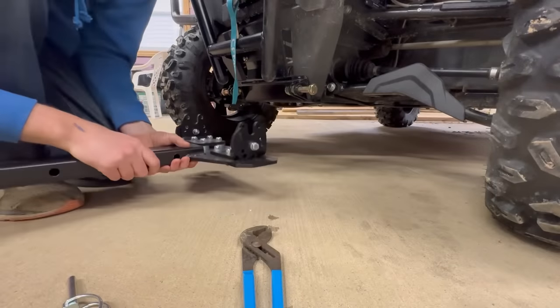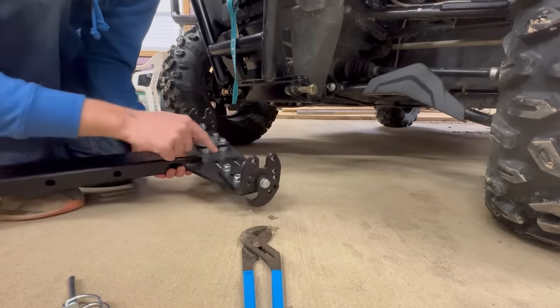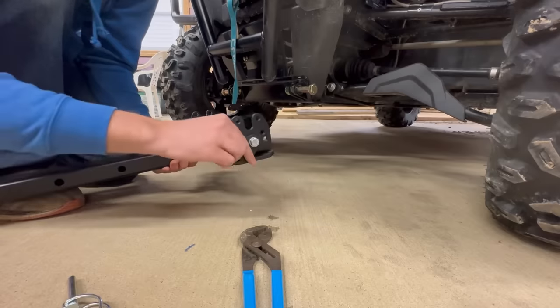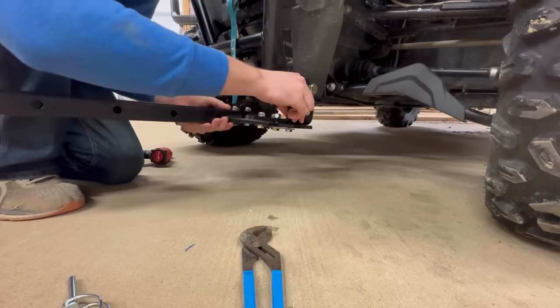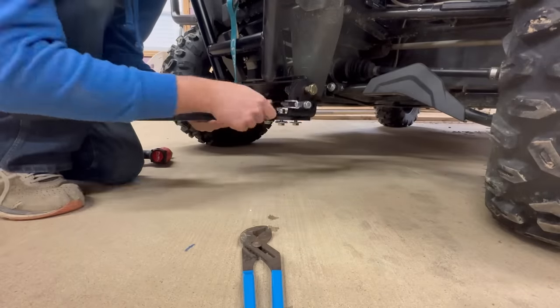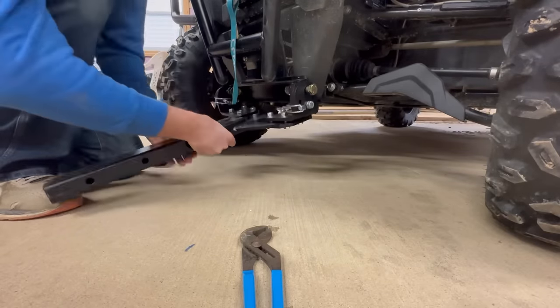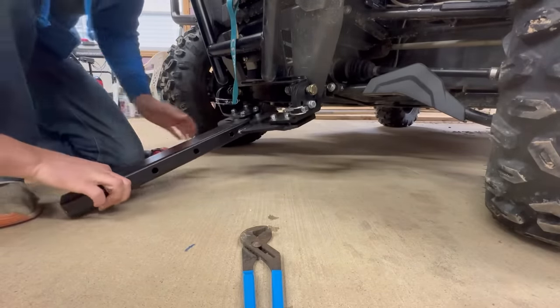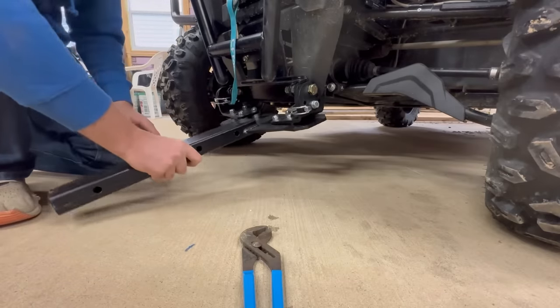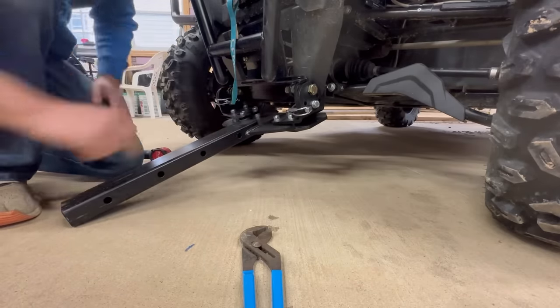Next, we're gonna get the winch frame mounted, and you can see this frame is slotted, so it will accommodate a bunch of different size machines. So we're gonna get this mounted to ours, how it will fit. And now we got that side locked in. So now we can slide this back and forth so that it's centered in the machine and get all 8 of these bolts tightened down.